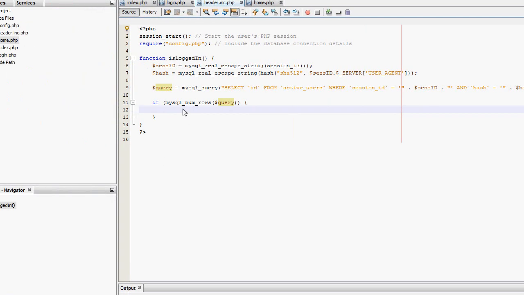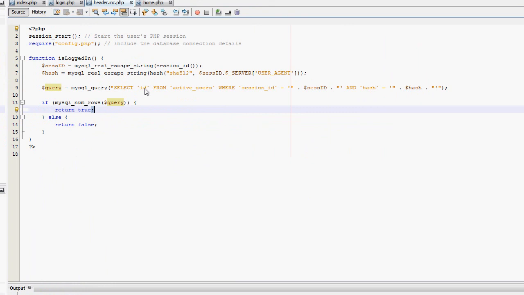So if that query succeeded and it returns at least one row, then that means someone with this session ID and the same user agent has logged in successfully. So we're going to return true because they are logged in. Else, if there are no rows returned, return false because they are not logged in. Simple as that. We were unable to find them in the active users table.